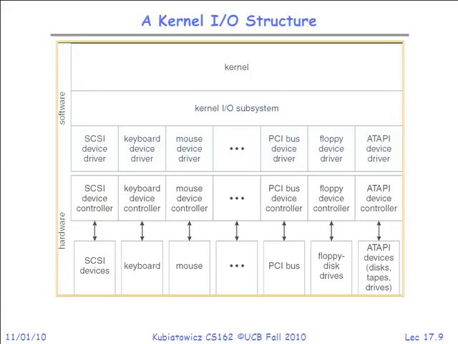So for example, you might have SCSI that talks to a disk drive. You might have PCI that talks to a disk drive. You have floppy talks to a disk drive. You might have a USB device that talks to one of your little plug-in keys. In all of those cases, even though every device is really different, you can use a file browser on them, right? You go to the file browser on your USB key, you click on it, you do copy, you go to your disk, you do paste, and it just works. That's actually pretty amazing when you really think about it, because those devices are very different. And the reason that works is because there's a standardized interface in the kernel that has been developed for device drivers.